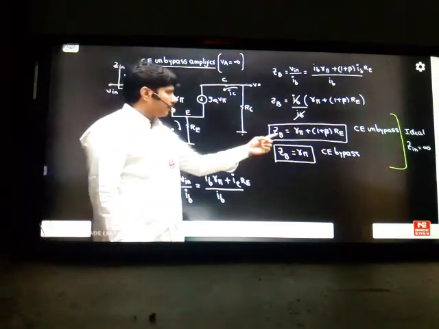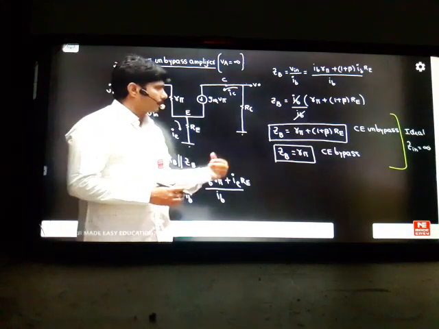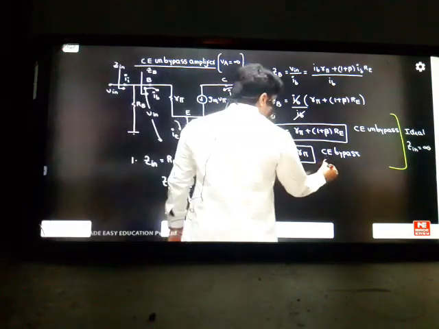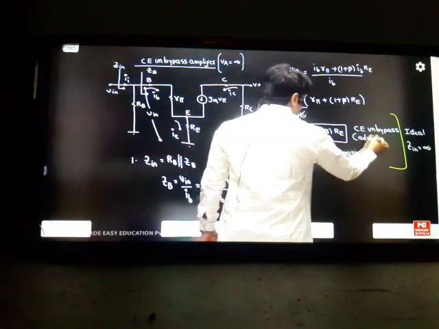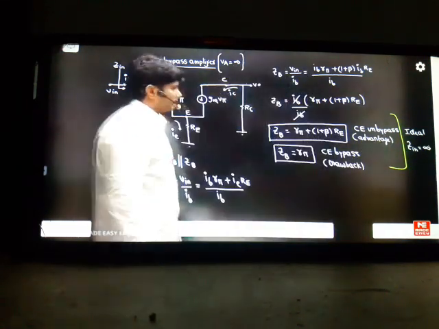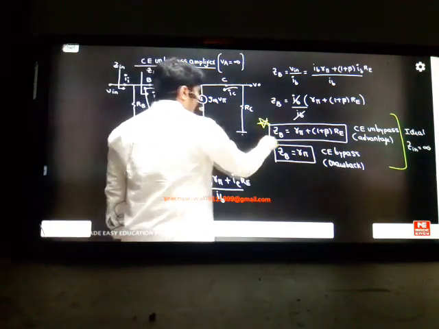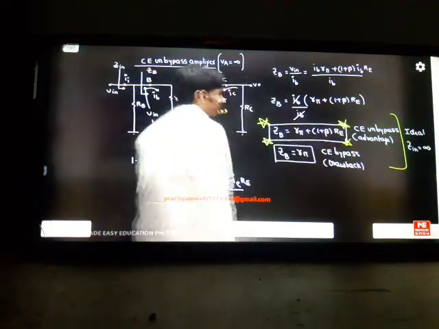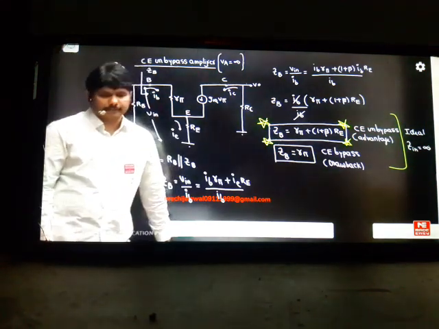From these two amplifiers, the one giving high input impedance is the common emitter unbypass; its ZP is more compared to the other one. So I think bypass becomes a drawback for you, but unbypass becomes an advantage because you are increasing the input impedance of your transistor. That is the reason why this became interesting for applications. Unbypass is more interesting than the bypass amplifier because of one important property called high input impedance. It is matching with the ideal characteristics of an amplifier.